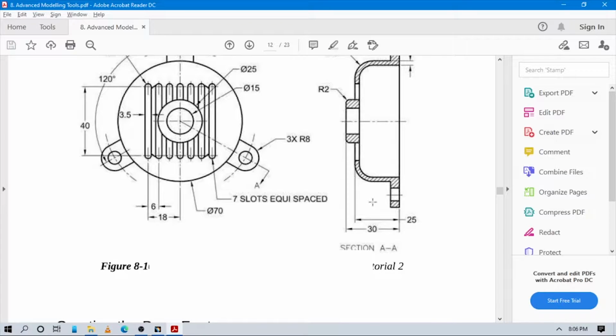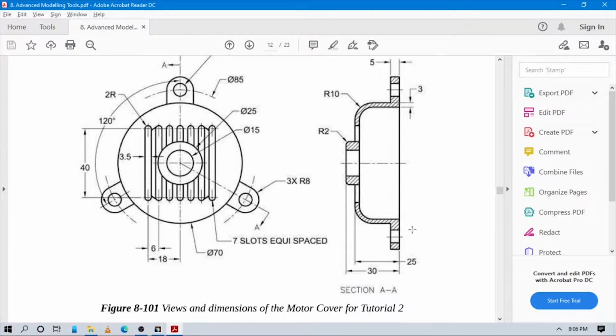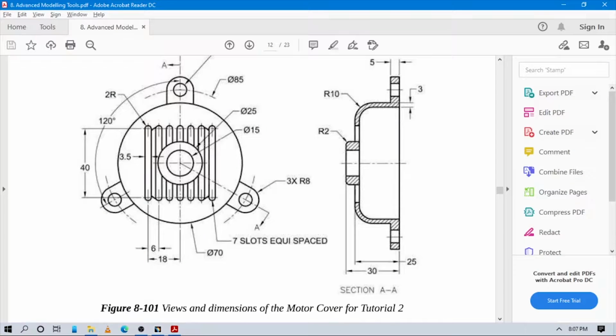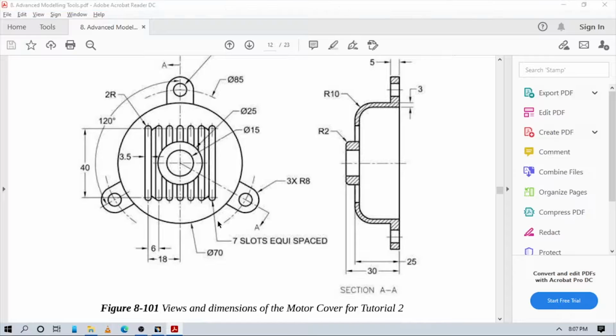And now let's start to give some dimensions to this. So the height of this is 25. From center to this distance we have to check the diameter of this. So here the diameter of this circle is given as 70 dia.